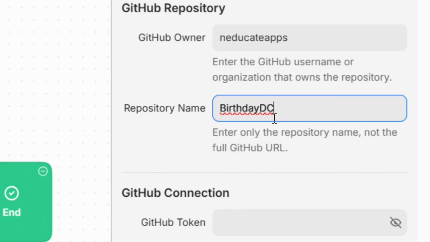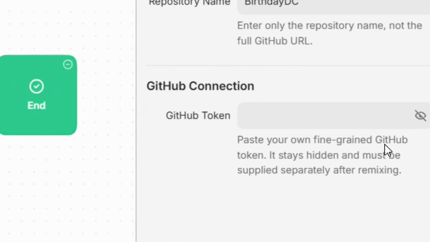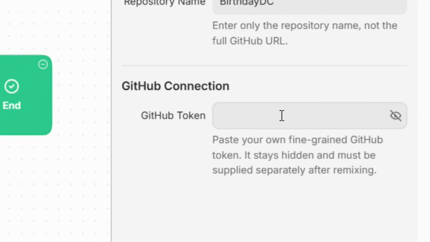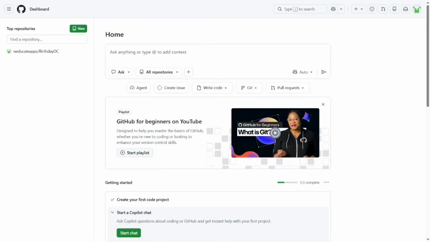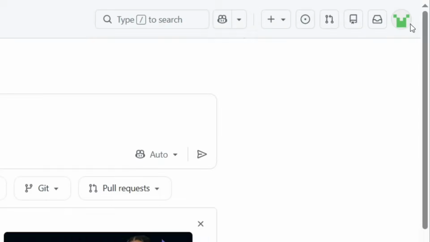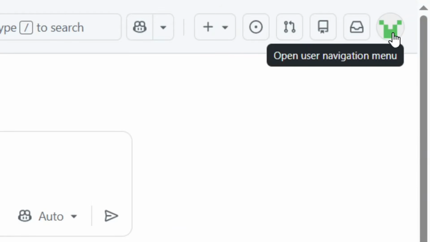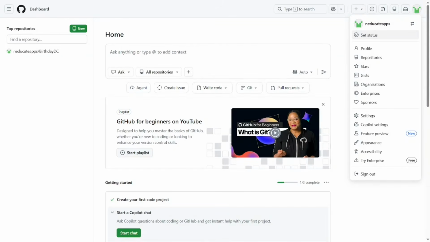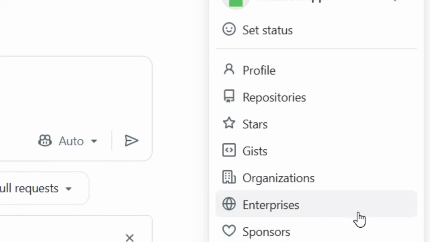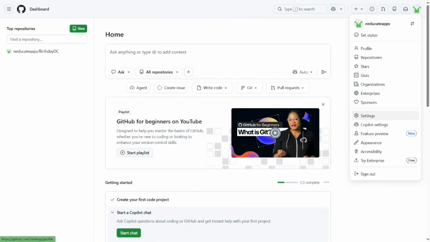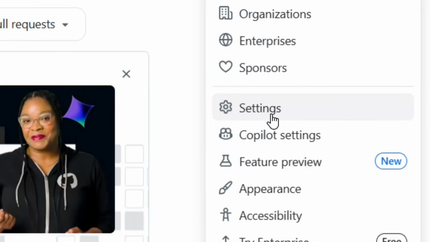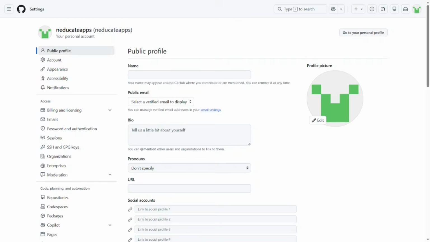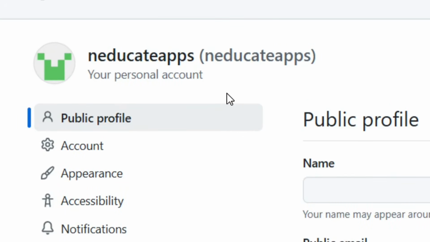After putting in the name, the next important thing that you need is the token. So you need a GitHub token, and for that one you have to create it if you don't have one already. So simply go to GitHub and then from your account, click on your account. You are going to see that all of these will pop up just like this. Simply come to where we have the settings and click on the settings. When you click on the settings, it's going to open the settings tab just like this.